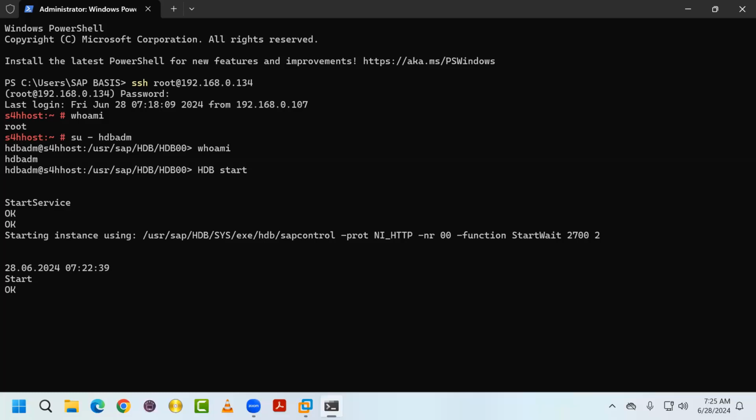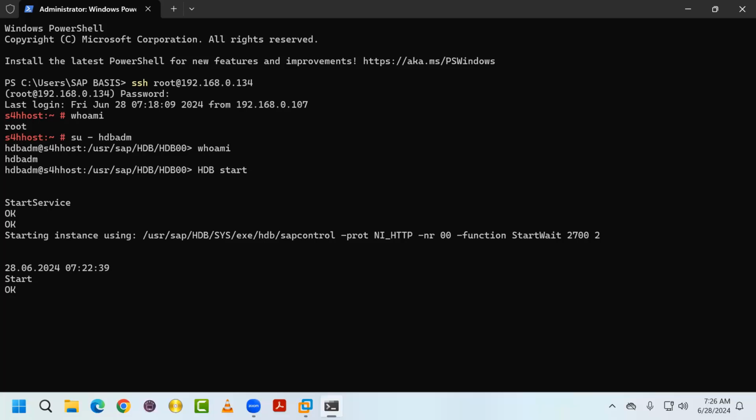Compulsorily, when installing the HANA database, it is installed on SUSE Linux operating system or Red Hat. The HANA database is supported for installation on SUSE Linux or Red Hat. On the Windows operating system, HANA database installation is not possible. There is no software for installing the HANA database on Windows. It is only possible to install the HANA database on a Linux operating system, like SUSE Linux, Red Hat.